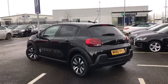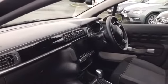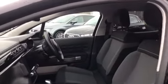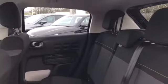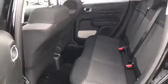The unique chic pop style of the vehicle continues onto the interior, as you can see. There's plenty of space all around, and I can tell you firsthand it's extremely comfortable. Of course, the seats are fully adjustable so you can get that perfect driving position. As we jump into the back, you'll see there's plenty of space here for up to 3 passengers. There is of course additional storage space back here as well.